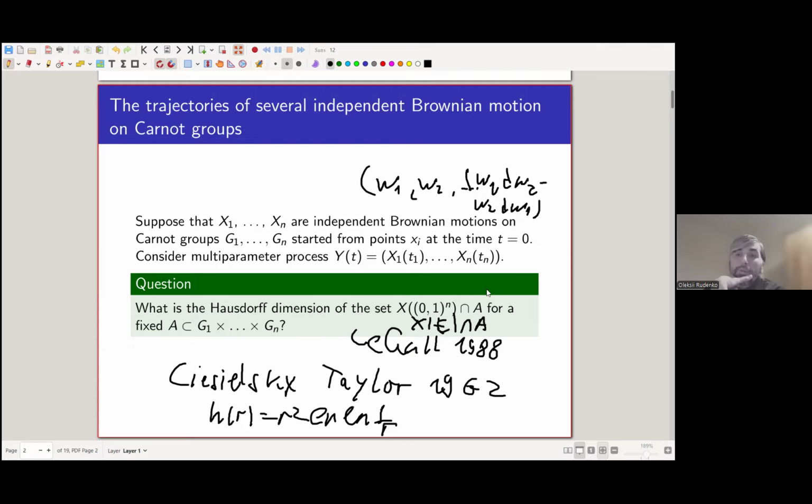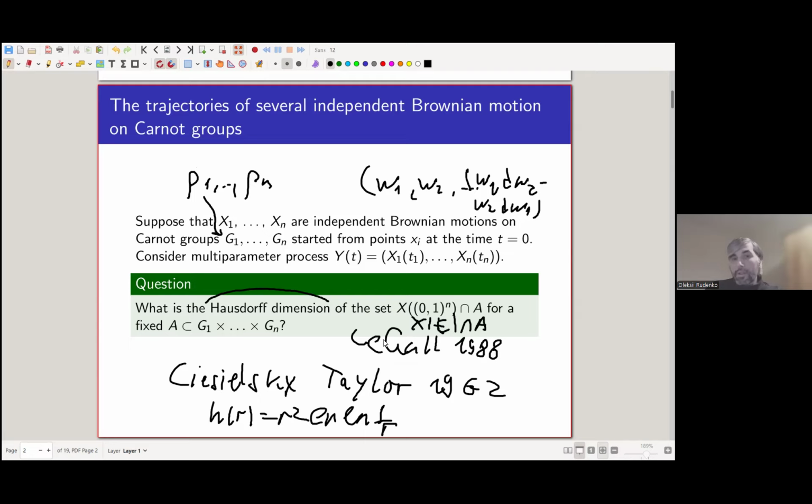But to me, when I started studying it, the important part is what kind of Hausdorff dimension is here. Because we can have different Hausdorff measures, and in previous talks I presented these different Hausdorff measures, and we can ask questions with every different Hausdorff measure. For example, in the paper of Legal, not in this one, but the one that studied such processes, when we have this process of Brownian motion on Carnot groups, on Carnot group we have the so-called Carnot-Carathéodory distance. And if we consider Hausdorff dimension with regard to this distance, we obtain a different Hausdorff dimension, maybe.